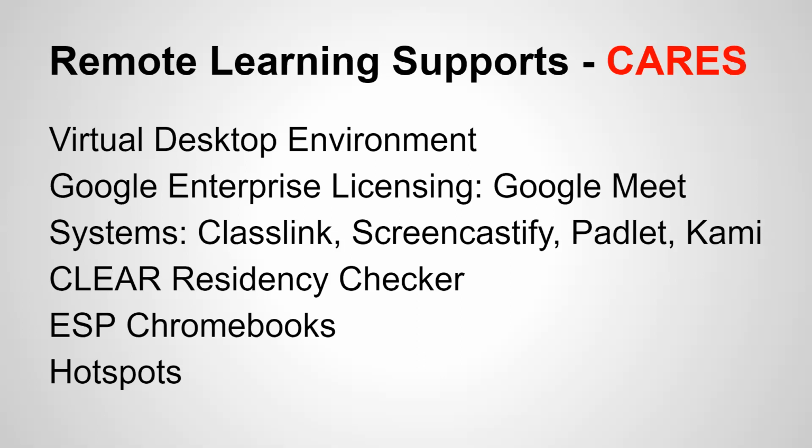We have ESP Chromebooks that we purchased with the CARES grant. For anyone in the tech world, you probably know that with COVID and all the different things happening with manufacturing, those are still on back order. We're expecting to receive those in October, but we got lucky that our Chromebooks for our freshmen this year, we jumped on at the end of March. Districts that waited till April still have not received their student Chromebooks. Imagine starting a school year and still not having student Chromebooks for your freshmen. So we got lucky, we jumped on that. But there are quite a few out there with Chromebooks so back ordered, I'm hearing. A lot of schools are in their third, fourth week, and students have no device at home.